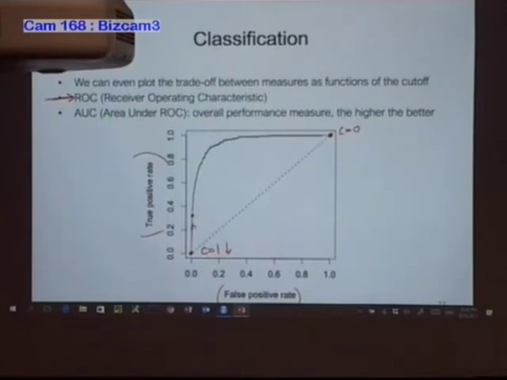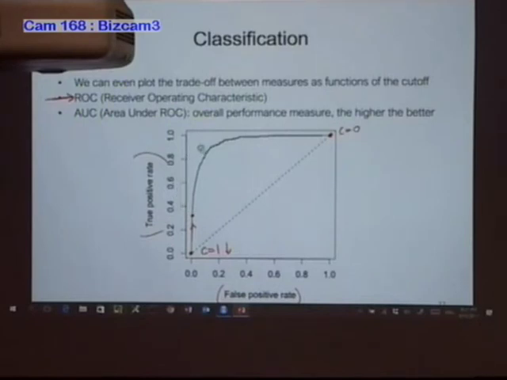That says you are going to sacrifice a little bit in your false positive rate, right? Horizontally, you're moving a little bit. But your gain on your true positive rate is huge, right? It tells you the trade-off. When you shift your cutoff downwards, you are going to change both of these measures. But the true positive is a good one. False positive is a bad one, right? By sacrificing a little bit of the bad ones, you're going to gain a lot in the good ones.